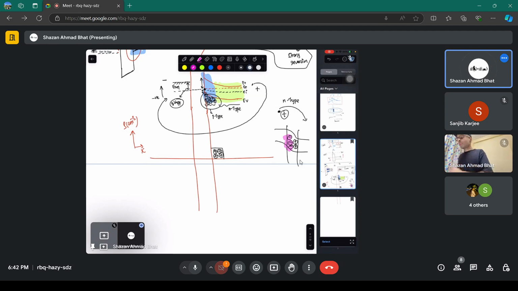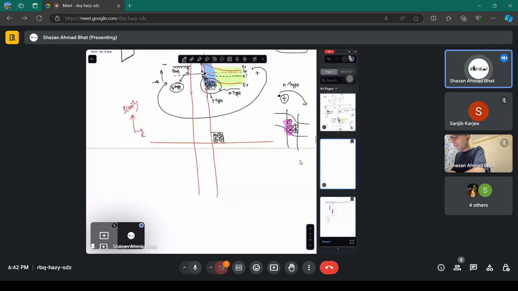You don't get an immobile ion in the metal because whenever you apply any sort of field to the metal, electrons are the first thing that respond because it is full of free electrons. That's not the case in the semiconductors or insulators or the dielectrics. That's the difference between the metals and the semiconductors. So what happens is that you get this particular space charge.